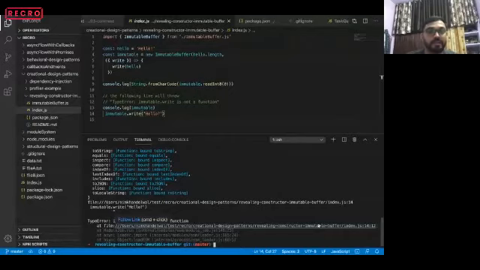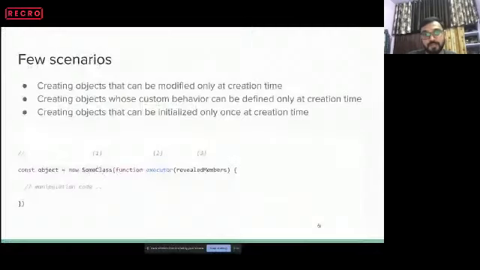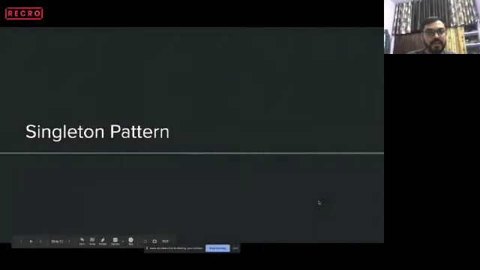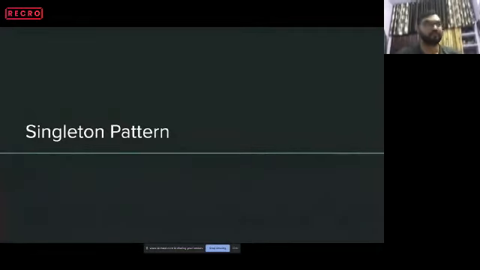Now let's think about a different pattern, that is the singleton pattern. It has very trivial applications in Node.js, and you are already using it most of the time, whenever you are creating any DB instance or any global variables.